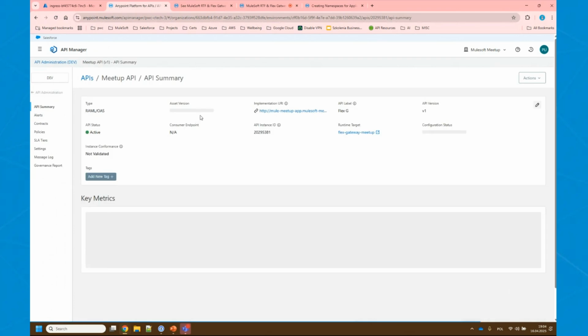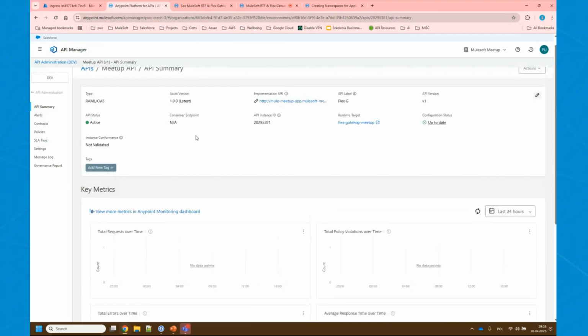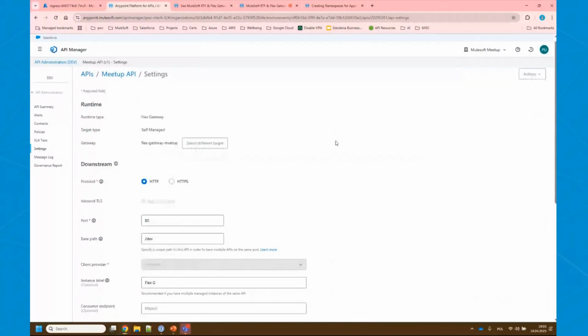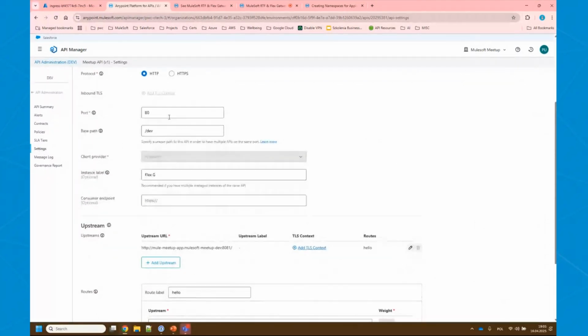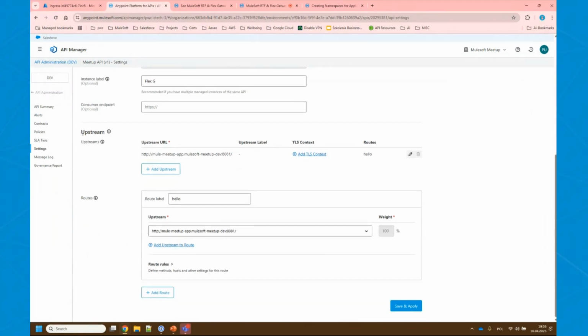So if I go now to the Flex Gateway, I want to show you how I set up the API. I created an API that runs on Flex Gateway. And then to actually forward the traffic to the place we want it to go, I specified port 80 for HTTP. I created some base path, which will not be forwarded to our application. And then in the upstream URLs, you define it for Kubernetes, of course, because if we want to use a Kubernetes service, you are defining the service, then after the dot, you have the namespace and the port that we defined.